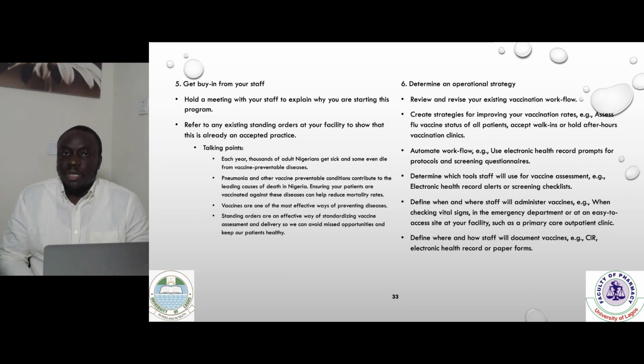But if they have come in and you're speaking with the pharmacist on the shop floor, after consulting with the pharmacist, it's important that the pharmacist should mention your vaccine program to every customer that comes through the door.